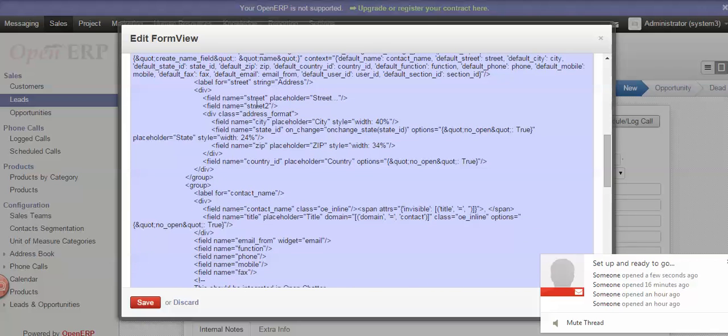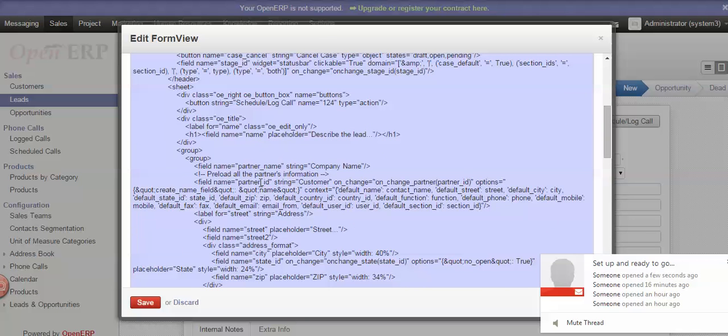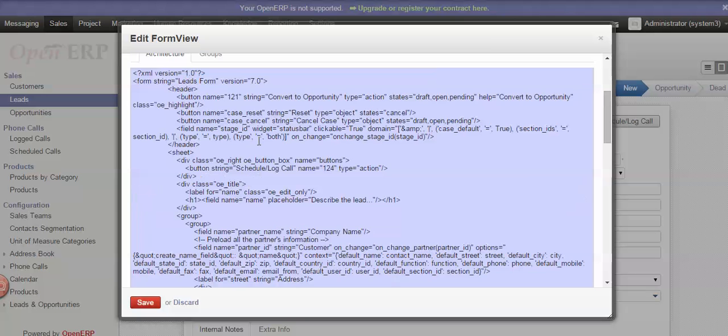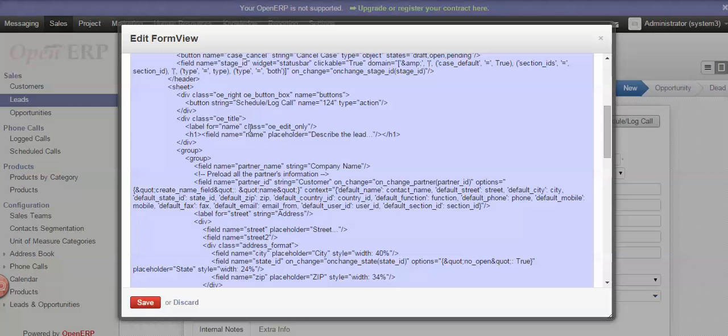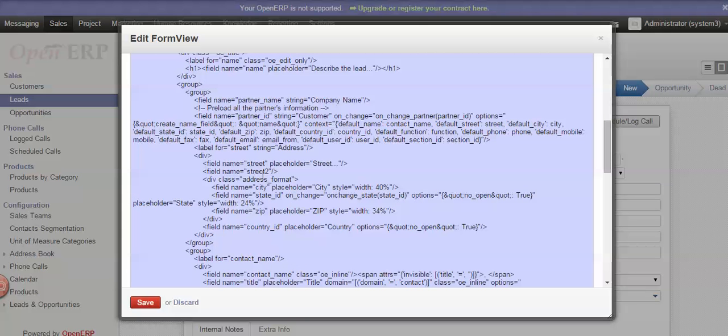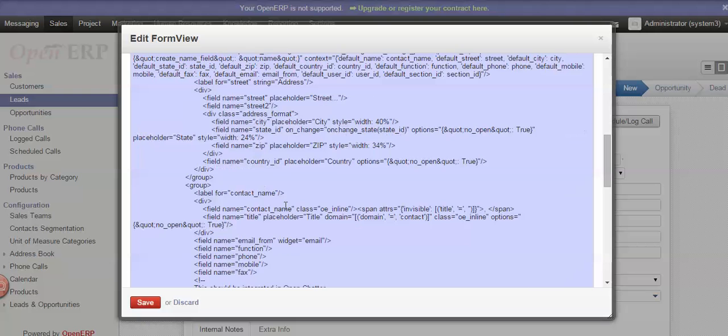So we actually did see section ID here. Stage ID.